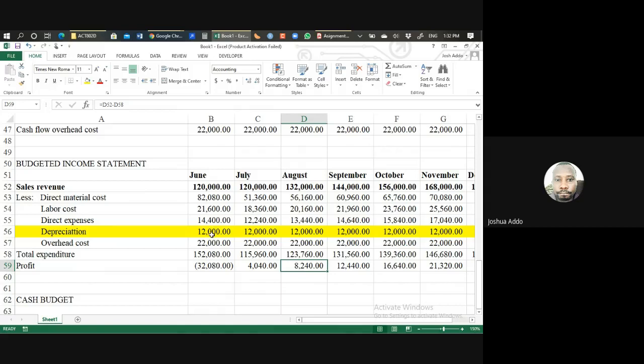We can have some other incomes, for example, if we have something like a provision for doubtful debts. That will be treated as an expenditure, but we don't pay anybody for that. Along the line, we can have something we call reduction in provision for depreciation, which will be treated as an income. But let's go and see the money.